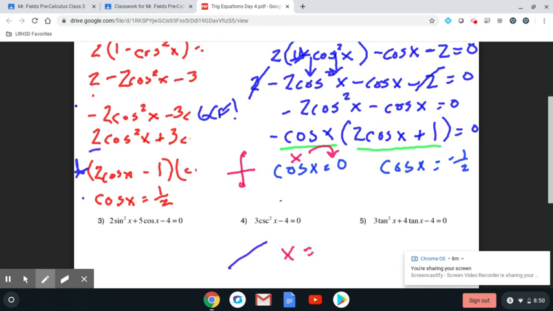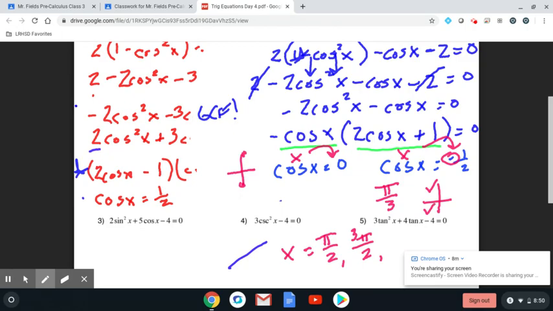We end up getting 2 angles first, pi over 2 and 3 pi over 2. All right, so that's from the left side. Now, if you look at the right side, we kind of talked about this similar to problem number 1. If cosine x is equal to negative 1/2, that means again that the reference value is 1/2. So we know that we're working with a special angle again of pi over 3, but since that 1/2 is now negative, we know in this case that we're in quadrant number 2 and quadrant number 3 because that gives us a negative x value.